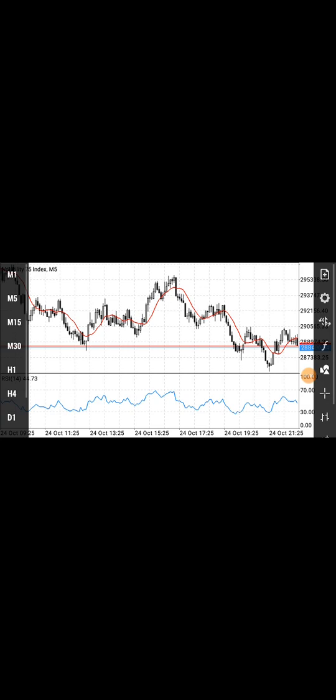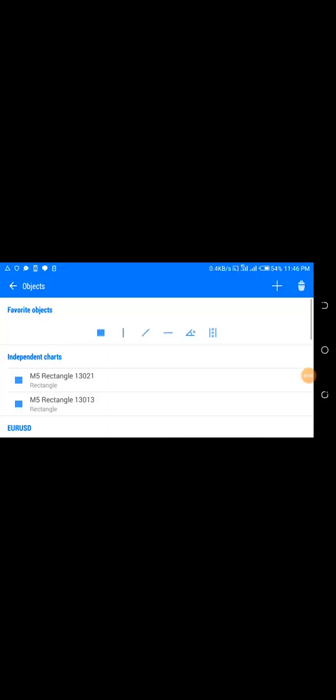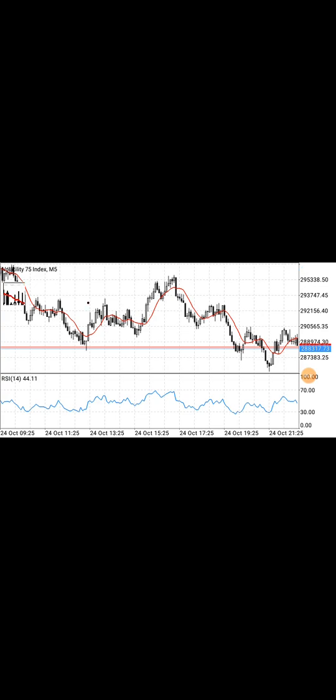Now over to the issue of drawing that line. When you tap on the screen, you come up with this menu. On my right hand side, counting from below, you see 1, 2, 3, the third icon on my right hand side. Tap on it. You see the various tools for drawing. You can take any of the lines you want, tap the screen, you get this spot. Then you can drag it in any direction.